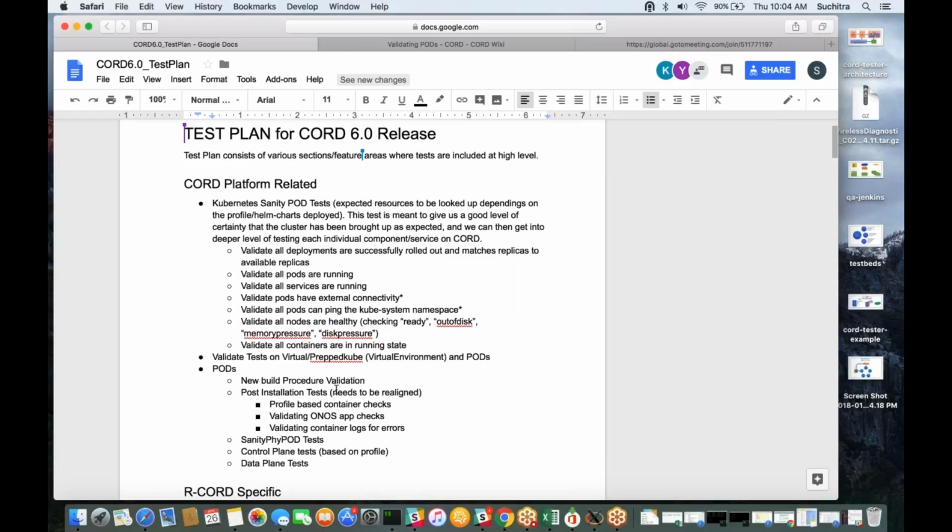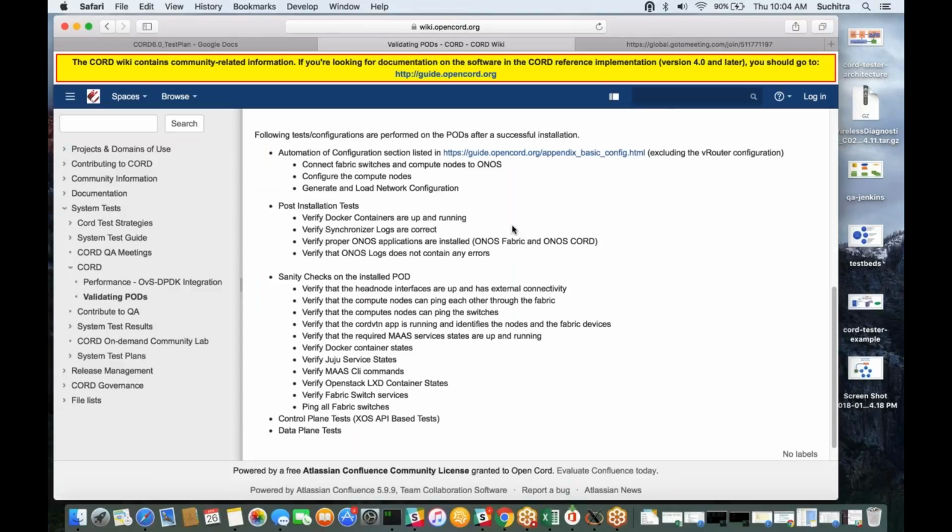Before we go through the test plan, I just wanted to quickly update everyone on what we have been doing before, like validating pods. Earlier we validated the build procedures on pods with various profiles: rcod, mcod, and ecod.